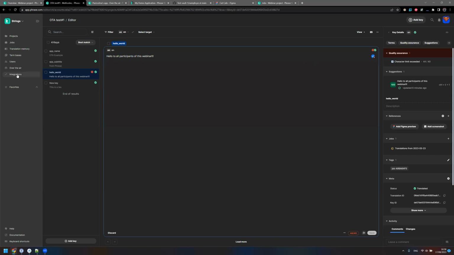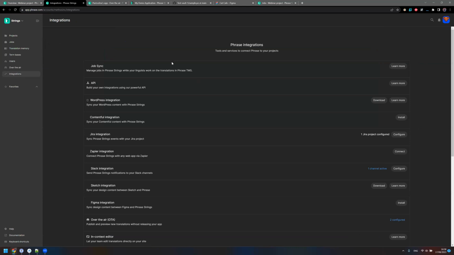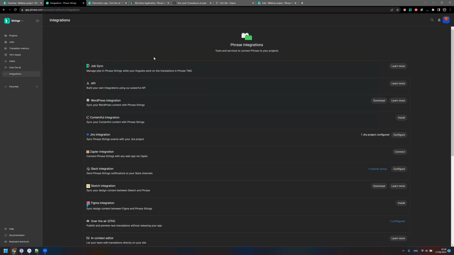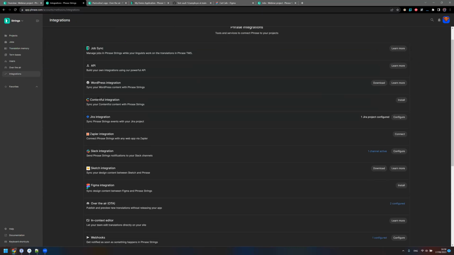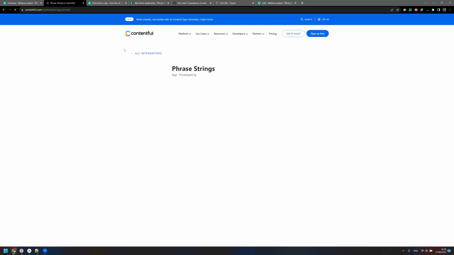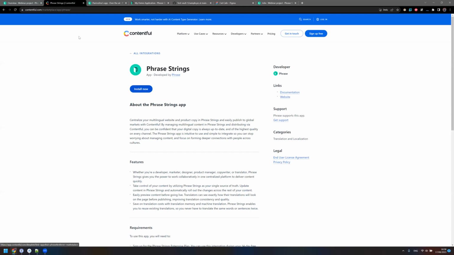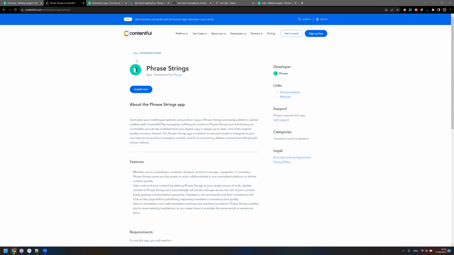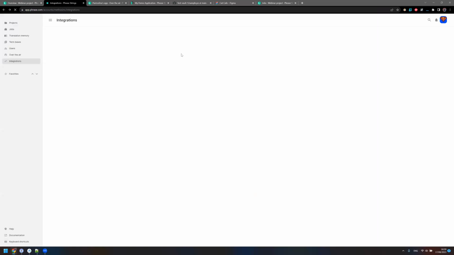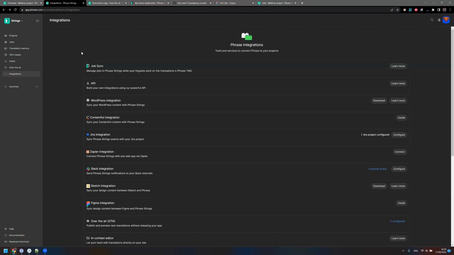For Contentful, I don't think we have a direct integration. For strings, we would have it in the TMS. The integration I can show you is with GitHub. Oh, actually, I haven't installed it yet. Apparently, it was wrong. Sorry about that. We do have an integration with Contentful, but I don't have it installed now, and I cannot demo it now. I can show you how GitHub is integrated, which is pretty similar using the YAML file configuration.